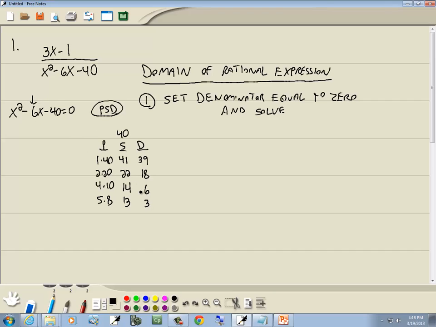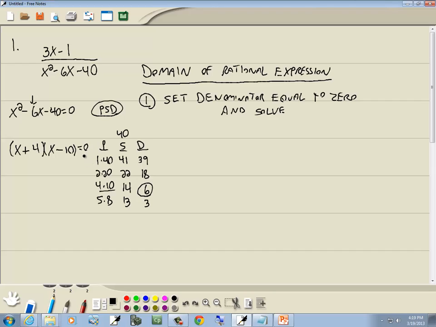The number we're looking for is the number in our middle term, which is 6, which is right here, which means we use 4 and 10. So we got 4 and 10. Our larger number, which is the 10, is going to be the same sign as the middle term always. Middle term is negative, so this will be negative. Now the number I circled in the difference column, D for different signs, so if this one's negative, then this one has to be positive.